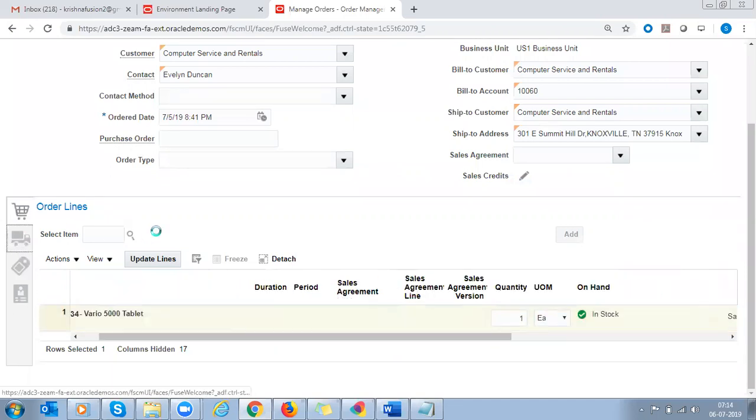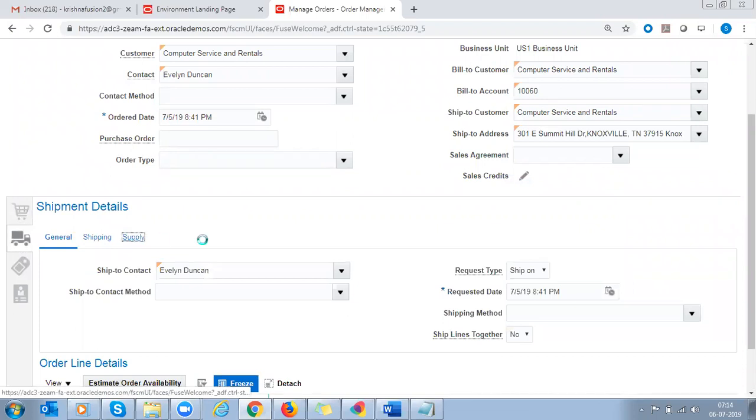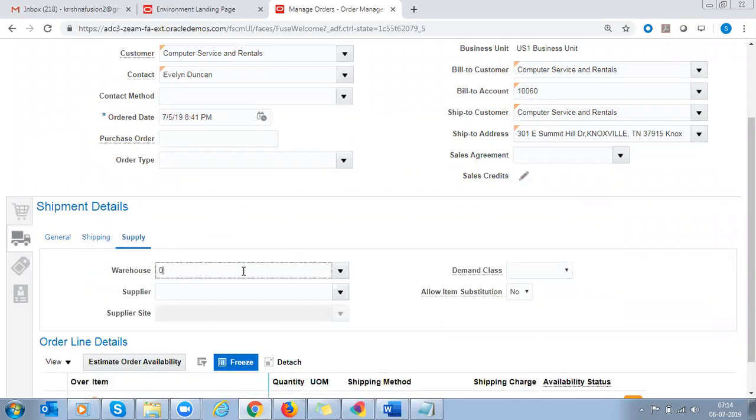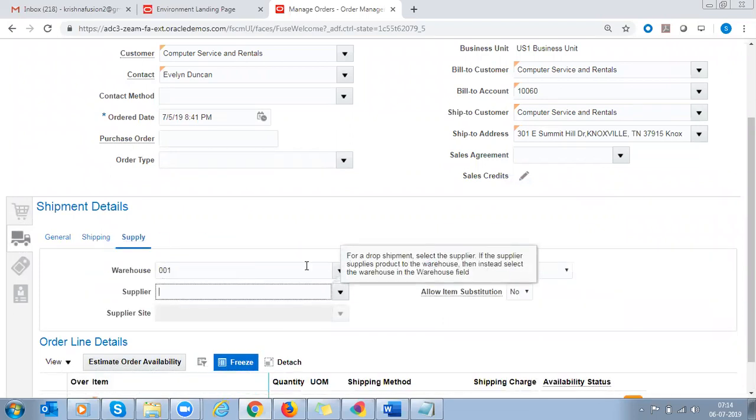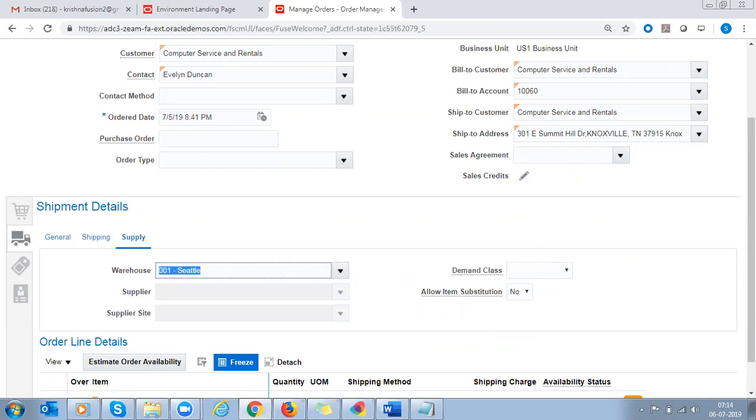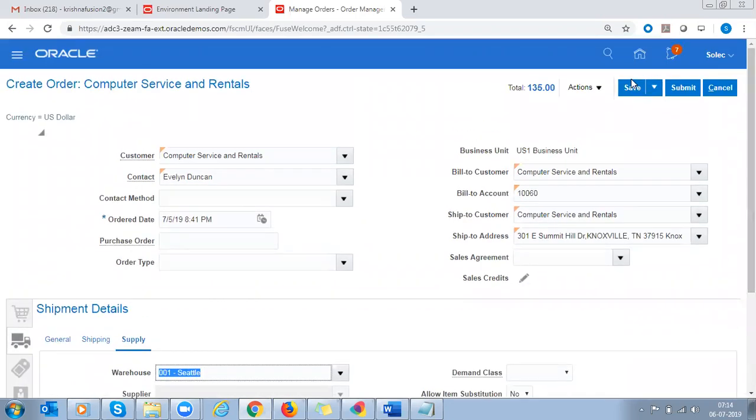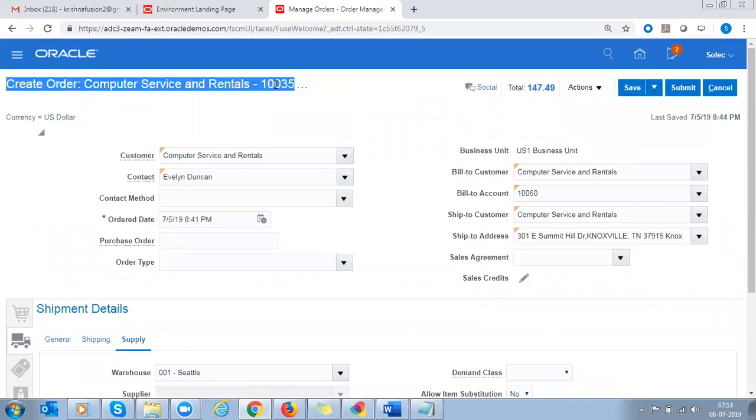From the shipping details, from the supply tab, select the 001 warehouse. There is stock in the 001 warehouse. So save the order. When you save the order, the order number gets generated. This order number is automatically generated; we cannot control it.